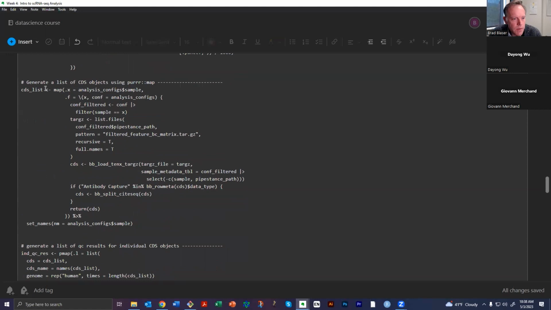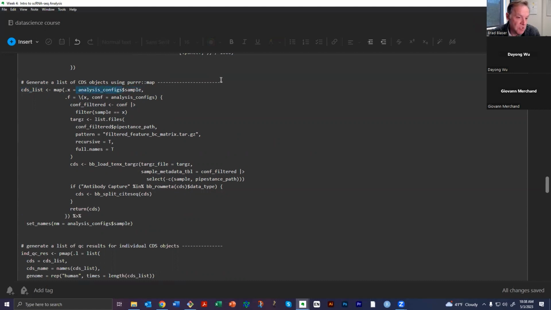All right, so the next thing you're going to do here is you're going to generate a list of cell data sets. Okay, so we know what a list is. We know what a cell data set is. So this is going to be a list where each object in the list represents one sample. Okay, so it's going to map across the list of samples from your analysis configs.